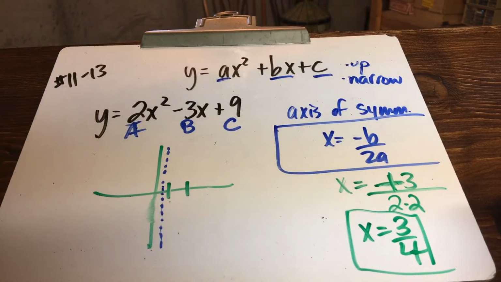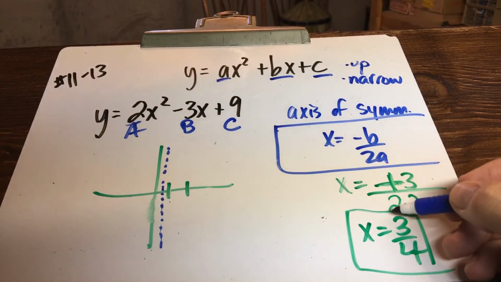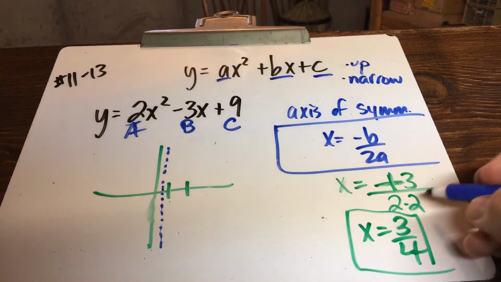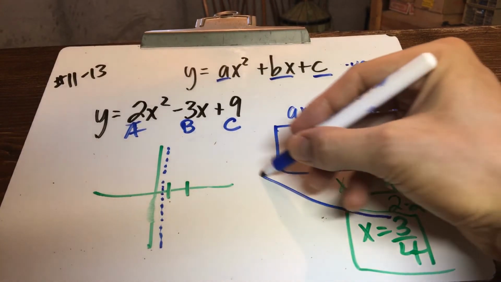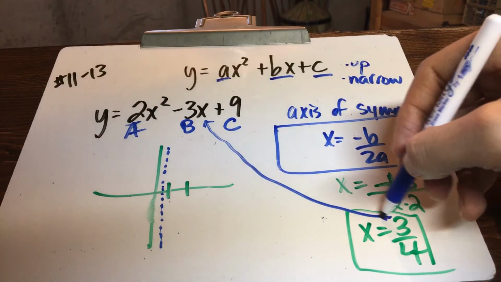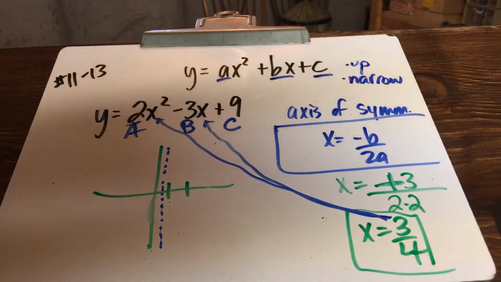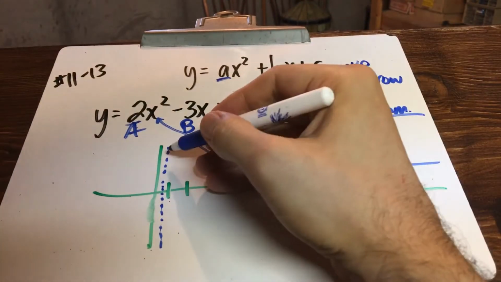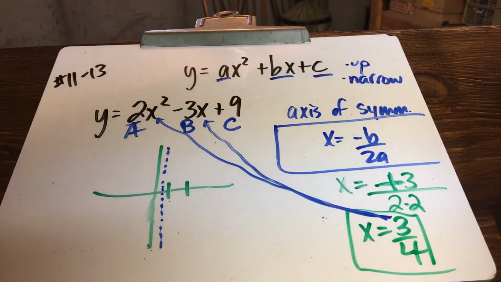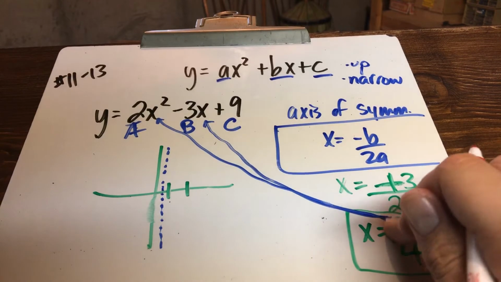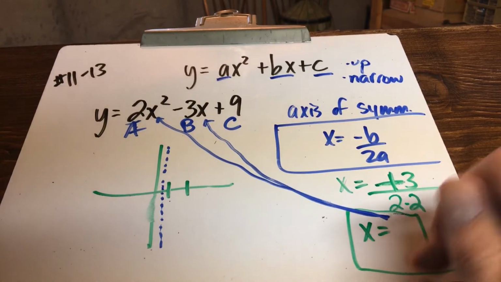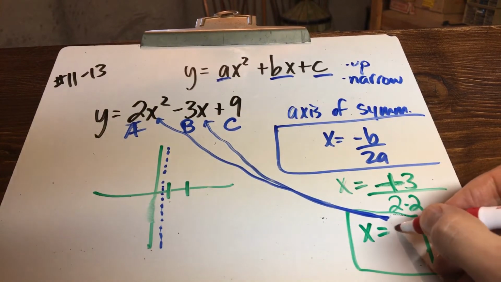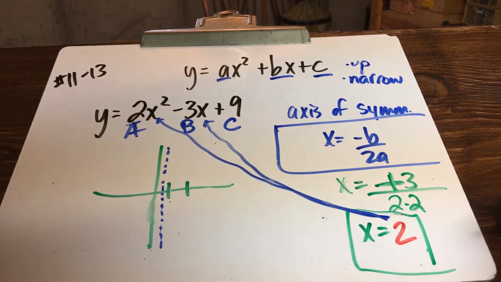And then how do you find the vertex? How do I find the actual point? You take 3/4, which I shouldn't have done because it's a fraction, and you plug it in for x and work it out. And then that's going to tell you the actual point where the vertex is. So let's, just for fun, act like this wasn't 3/4, because usually it's not going to be a fraction. Let's act like it was actually 2, just for my benefit.